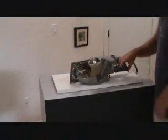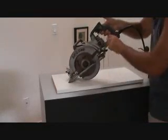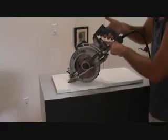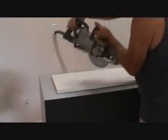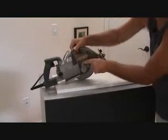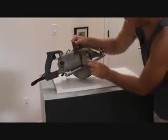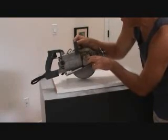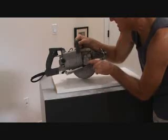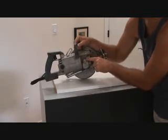There's not much maintenance to do on a skill saw like this. You just want to make sure it doesn't get too much dust accumulated in the backing here. And on this one here, there's a nut right here that you loosen up, and this is for your oil. This is the oil level in operating position, and it gives you where it needs to be filled up with oil.